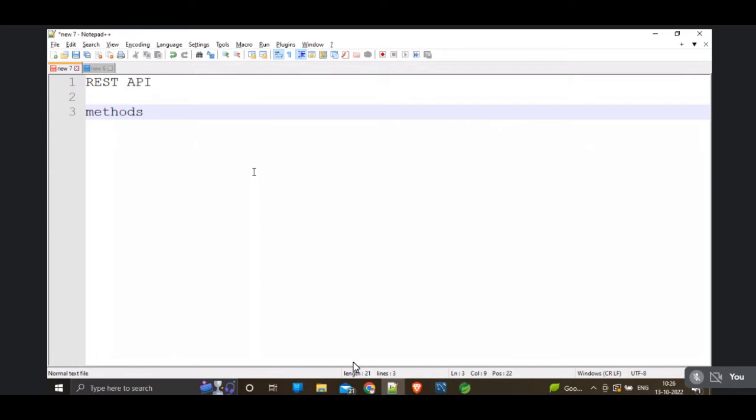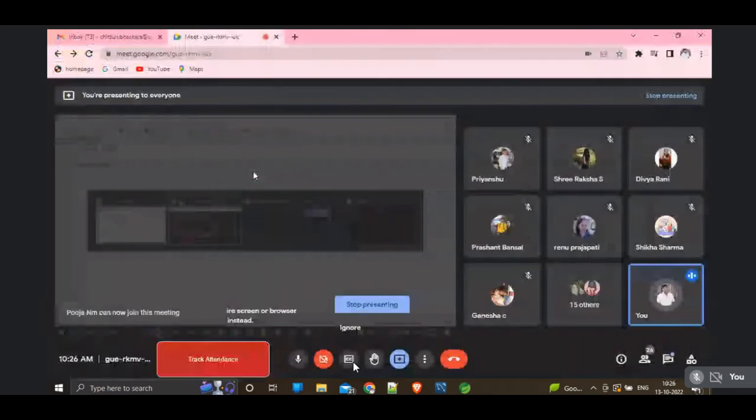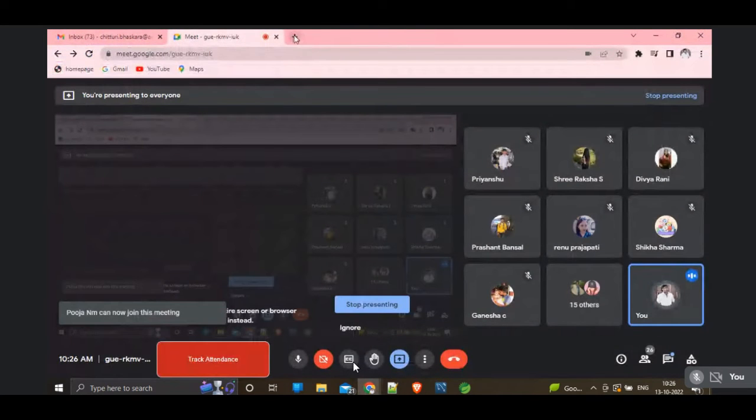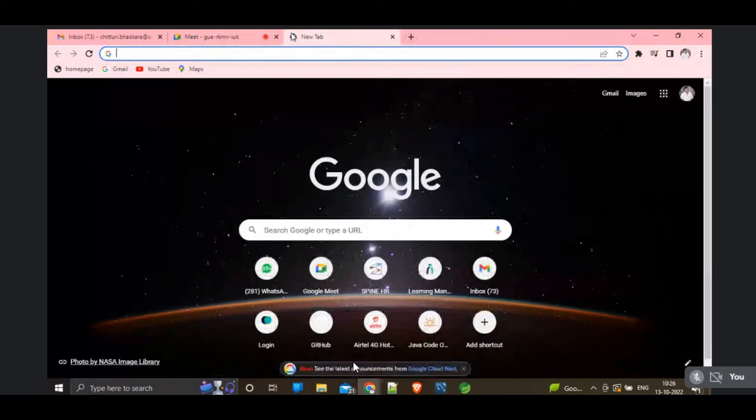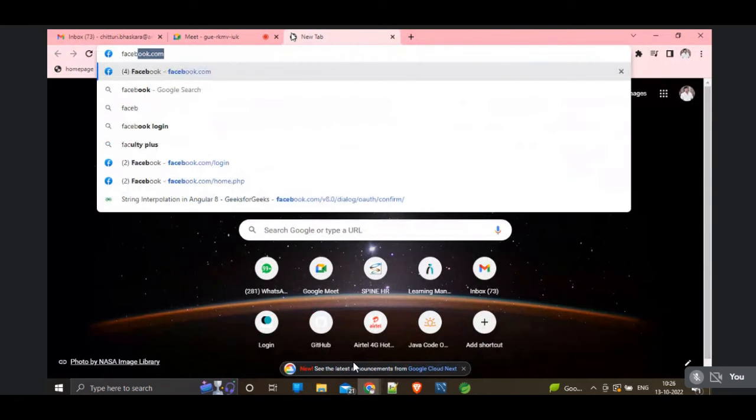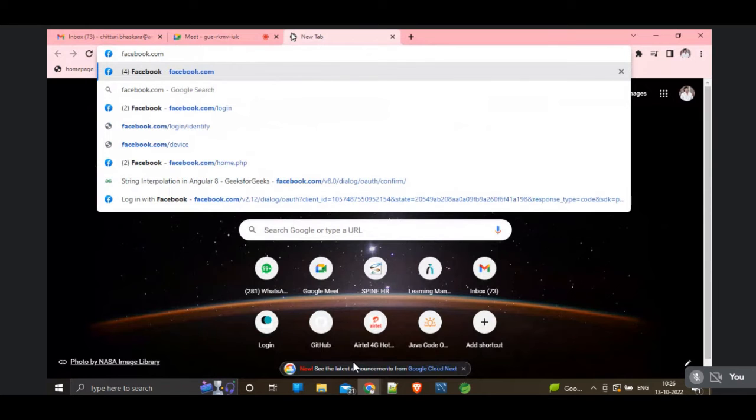Generally, when you are typing something in the URL bar, for example facebook.com, we are not mentioning any protocol or any method. We are not doing anything, but our browsers are very smart.